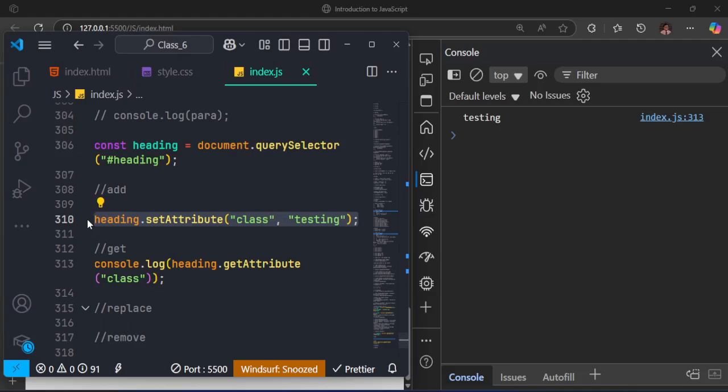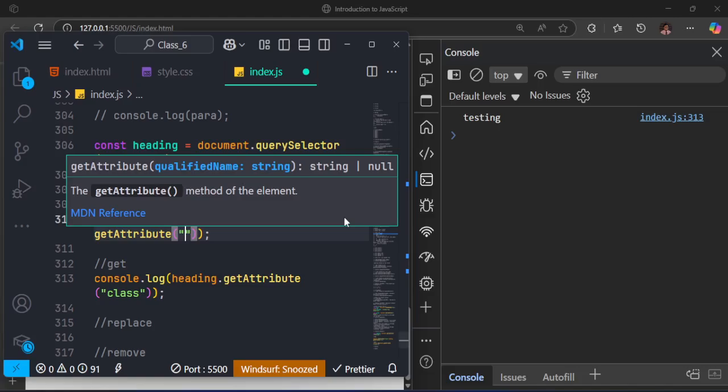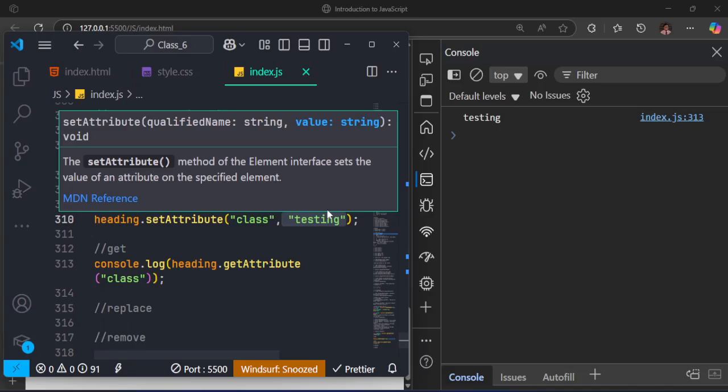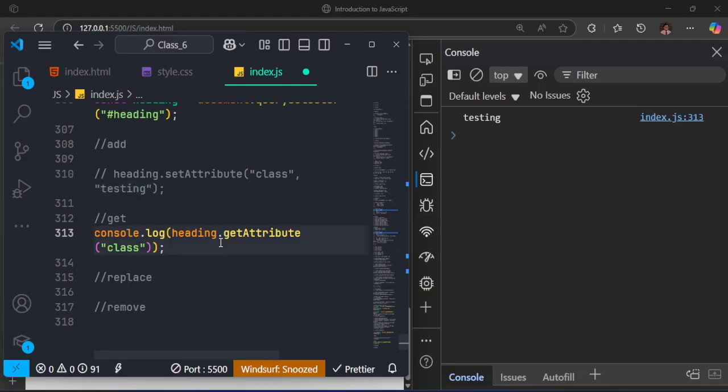But that's not what I want to do. I just want to replace a specific one, or I want to add this one to the list of what is there before. So if you want to do it like that, first of all, what you do is get what is there before by doing adding, then get attributes. So you get all of them first. Then after it, you now combine it together with the new one I want to add. There's still a lot of things I need to type here. But instead of me going through this process, there's a better way of managing the class attributes on your element. But this is how to manage attributes in general.